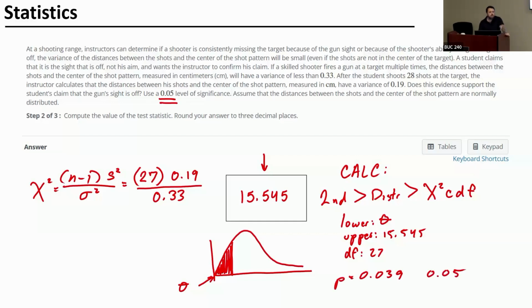And which number is larger? Yeah, the alpha. So this is larger. And what does that tell us? When the alpha is larger than your p-value, what does that say? Reject. Yeah, you reject. Okay, so here I am rejecting that right there. If you actually did this one, the p-value would have fell, or that little test statistic would have fell right in there. Okay, it would have fallen into the rejection zone.